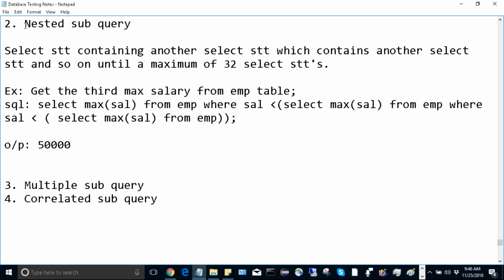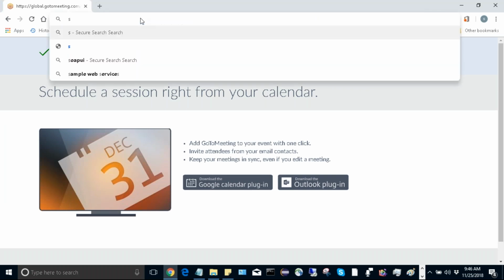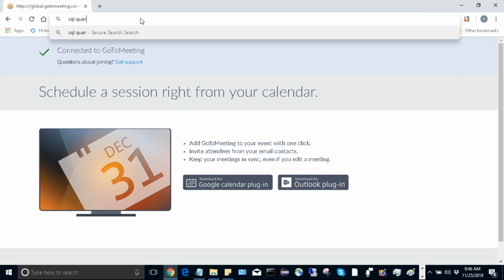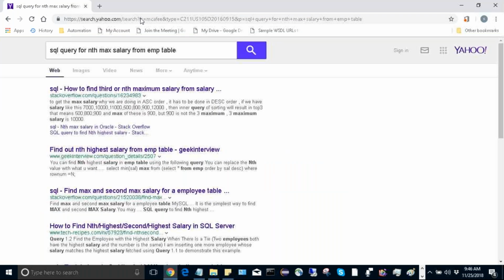Or before jumping to that, we will look at getting the nth max salary from the employee table. There is a formula, n max salary, n minus 1. So you could generalize that and just put it.